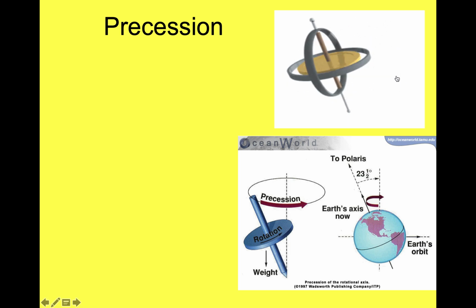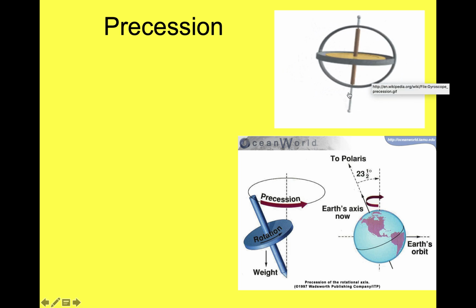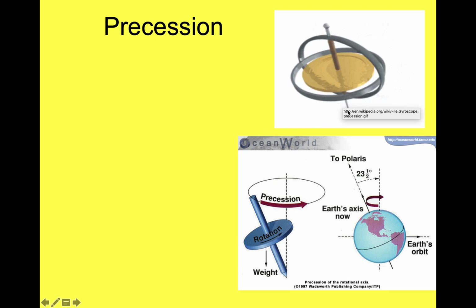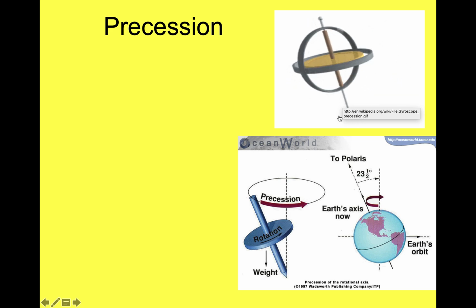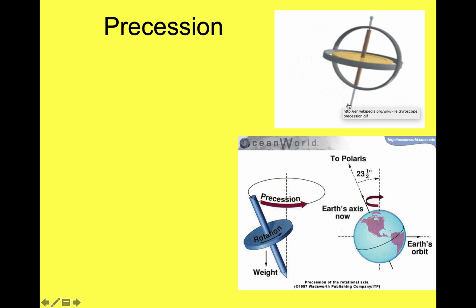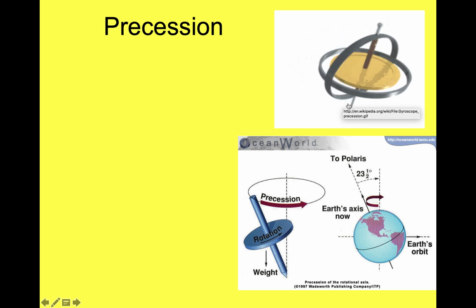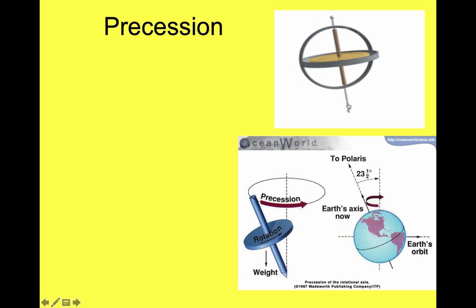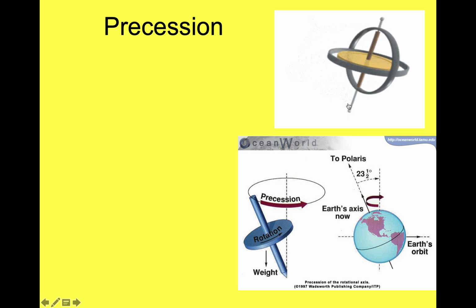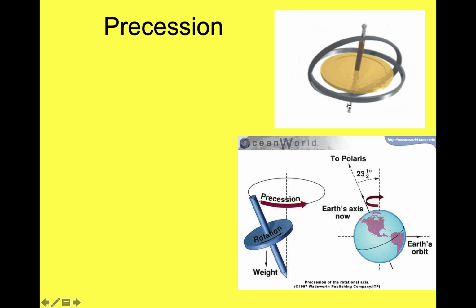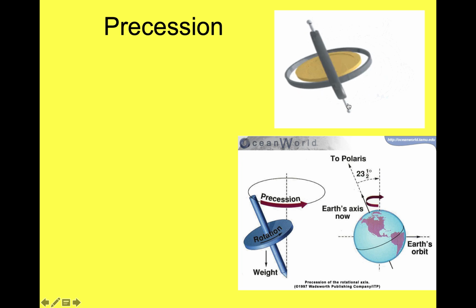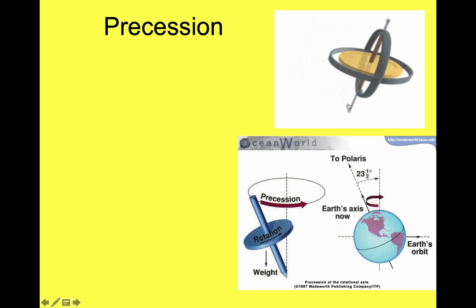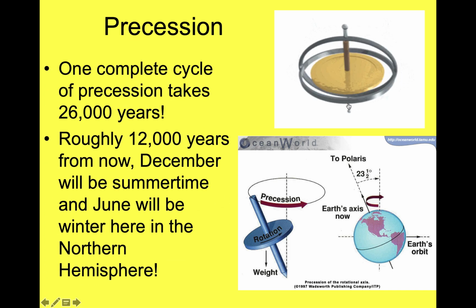All right, if you look at the picture at the top here, that's kind of a sped up version of what the Earth's axis actually does. But just consider this like a time-lapse video, because each time that precessional wobble occurs, 26,000 years have passed. So if you say that the starting point is now, you've seen 26,000 years elapse, and then another 26,000 years, then another 26,000 years. So it takes a very long time for this wobble to occur.